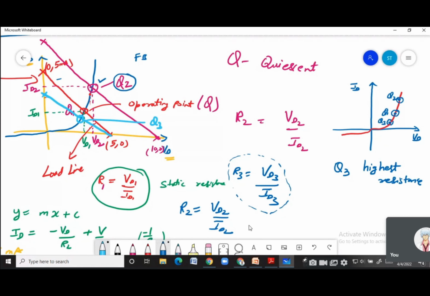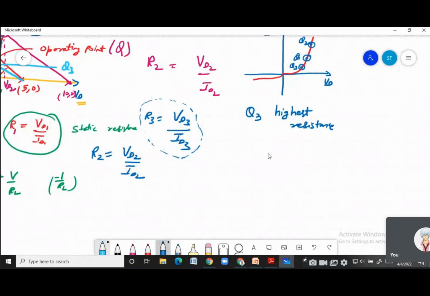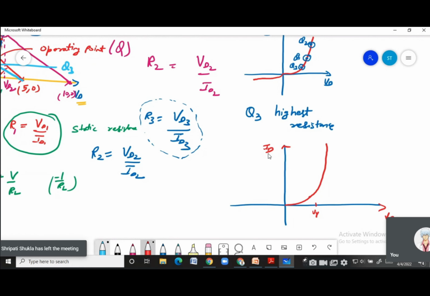You need to understand, even if you don't know what the resistor is or what the voltage supply is, if you look at the characteristic of the diode, it simply tells you something. Let me redraw it here. You can choose any point on this characteristic. Suppose this is the cut-in voltage. When you are somewhere below the cut-in voltage, for a given voltage, the amount of current that you are getting is less.